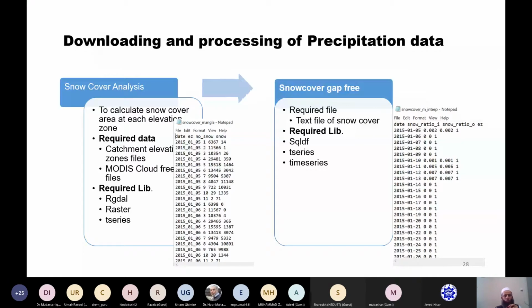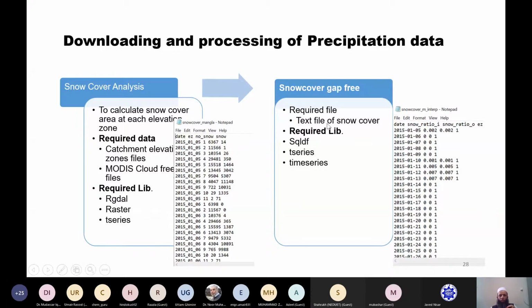Once the processing is completed, you have to calculate the snow cover area for each elevation zone. Then you also run a script for snow cover analysis, and the snow cover of each elevation zone, as you can see in this text file. A text file is generated using an R script that calculates the snow cover area for each elevation zone.